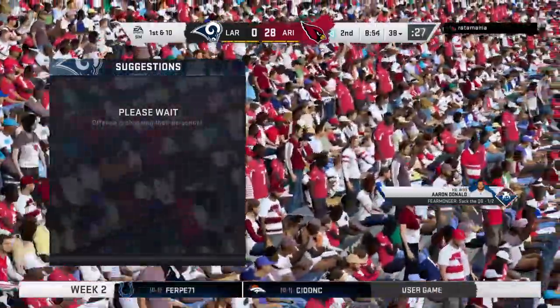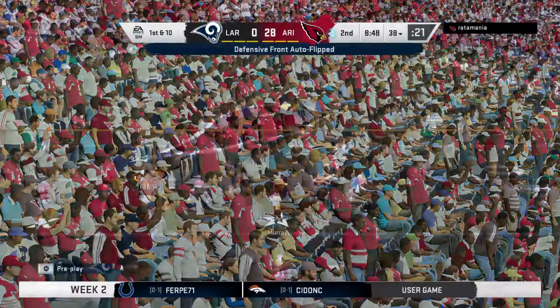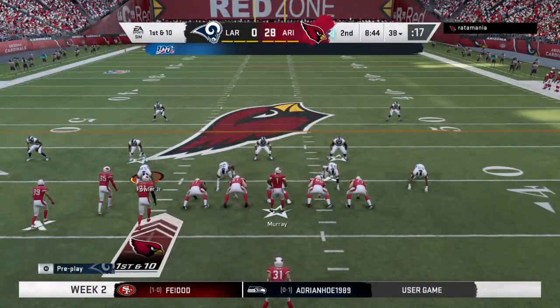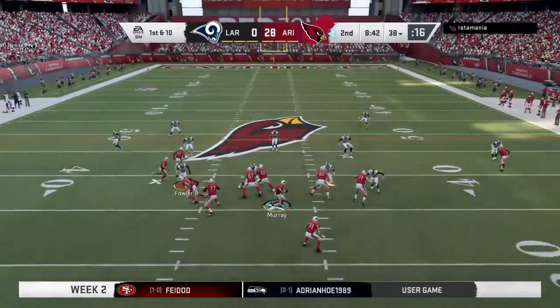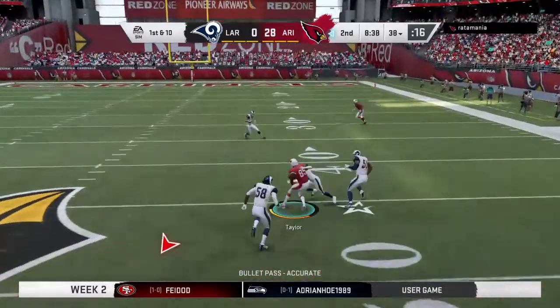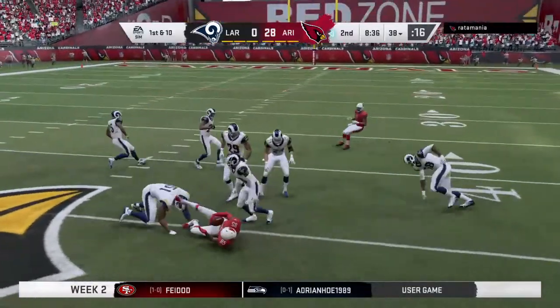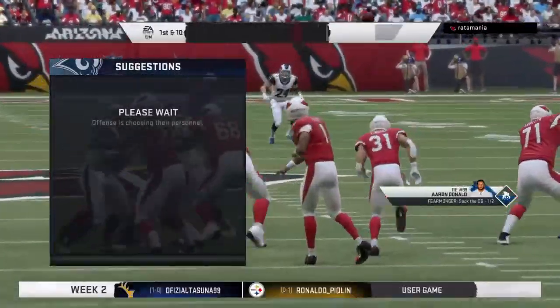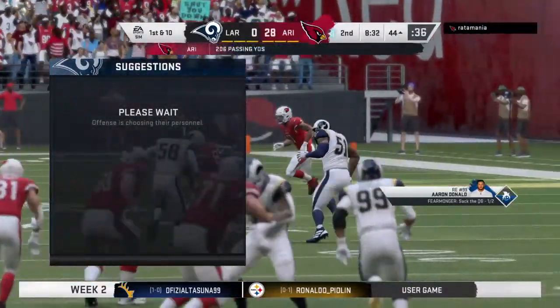It absolutely does, because oftentimes it translates to your defense as well, because they're excited about getting the ball back for their offense that's playing so well. Well, they are clicking right now. Throwing on first down is Murray. He finds Taylor, complete, and he'll work it across midfield inside the 45. 18 on that one, and the Cardinals have a first down.